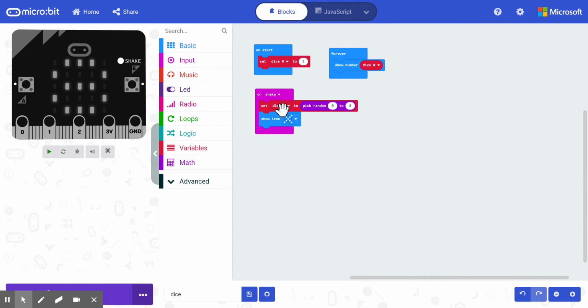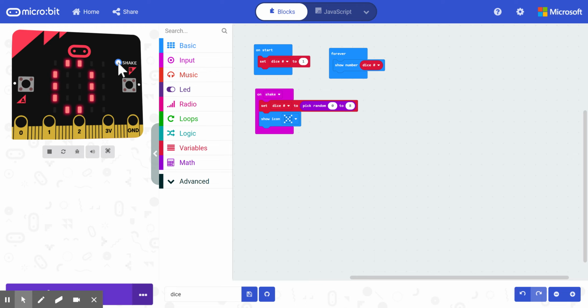Okay, so now it's going to set the number, make a little display. So if I shake it, it should go boo, and give me a number. Cool. So it goes boo, and it gives me a number. So I know each time I shake it, and 0 to 8. So if I shake it, I get a number. That's pretty cool, right? I could play a little song here. I could do all sorts of little things.